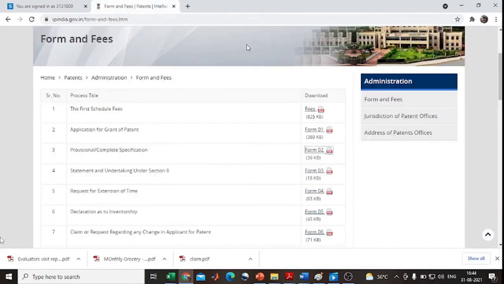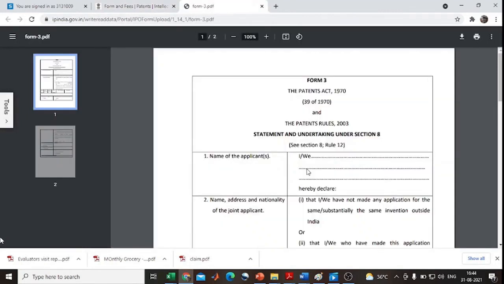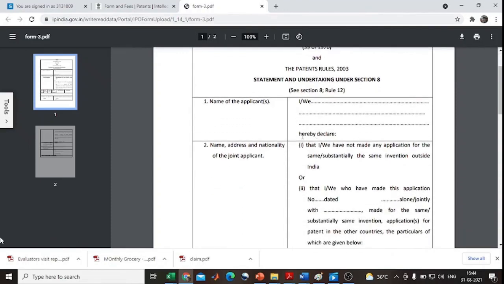After that, you may fill form 3. Form 3 is related to the statement and undertaking under section 8. So, form 3 has the details such as statement and undertaking under section 8. Here also you may mention the name of the applicant. Here you may declare your rules and regulations according to the Indian government.